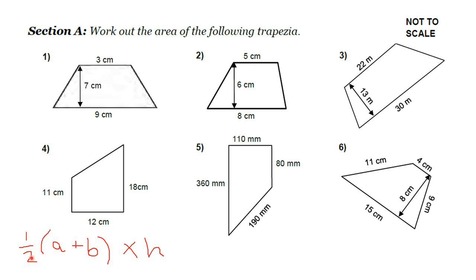So the first thing you've got to do on each question is identify your parallels. I can see I've got a pair of parallels here, whereas on question four, my parallels actually are vertical, they're going upwards, like that.